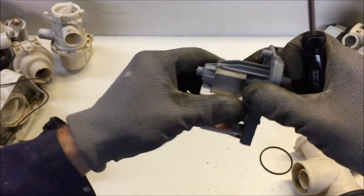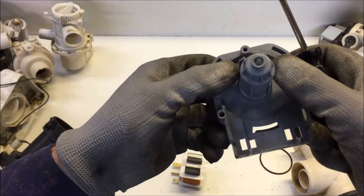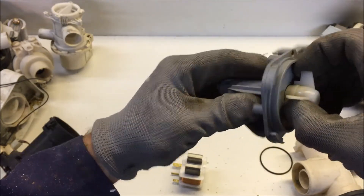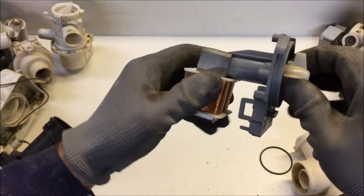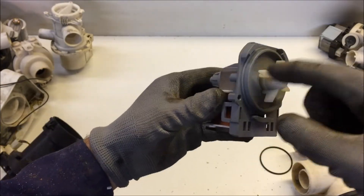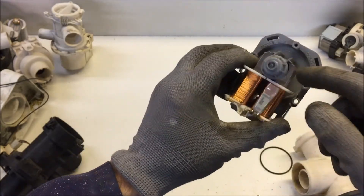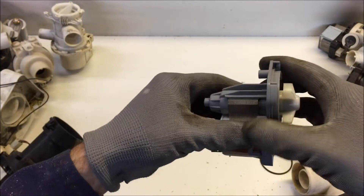There it is - you can see it's completely waterproof. There's nothing where electricity could touch water. This is on the outside; water is on the inside here. So I push it back in - at the moment it just spins completely freely with no resistance. When I push it back in, it kind of flicks between settings. So there's some kind of magnetism going on here already. Because these are two electromagnets and they're not energized, the magnetism can't be coming from them - so there must be a magnet on the shaft here.